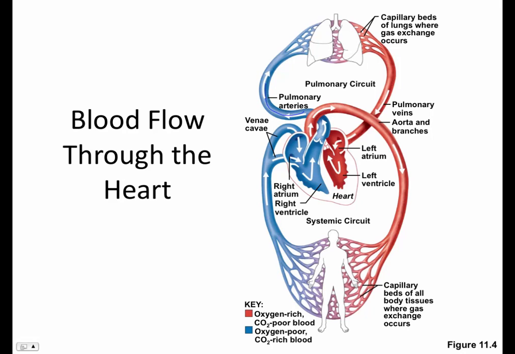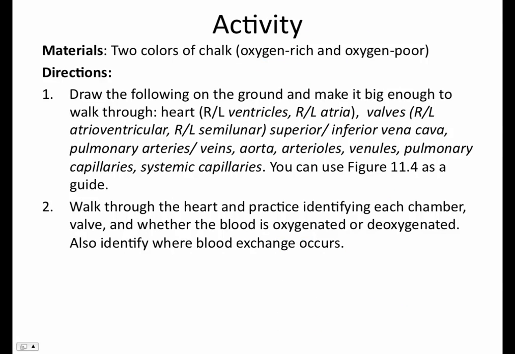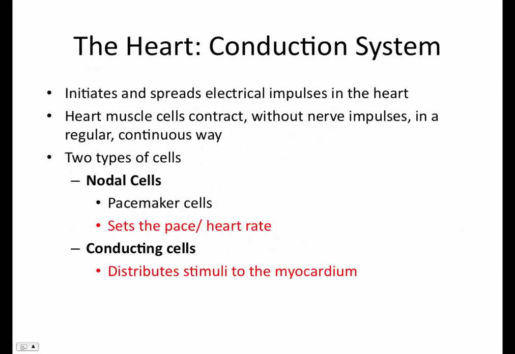You can draw these major arteries and veins. You can draw lungs, and you can draw the heart, and just practice walking through it. So practice walking and identifying each of the different chambers as you walk through the vessels and also the chambers. And also practice if you're oxygenated or deoxygenated.